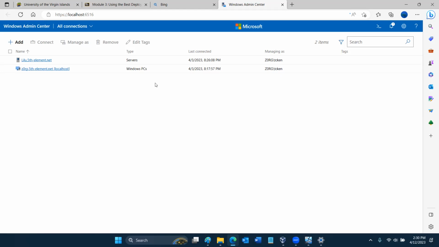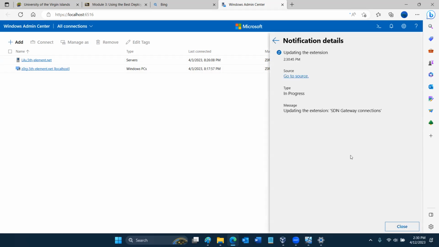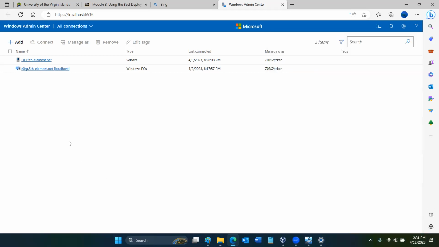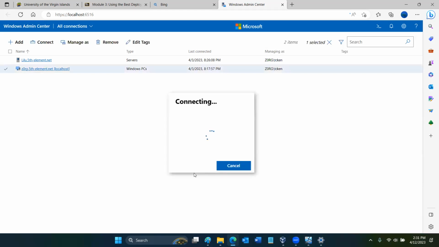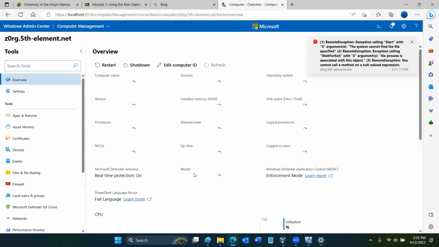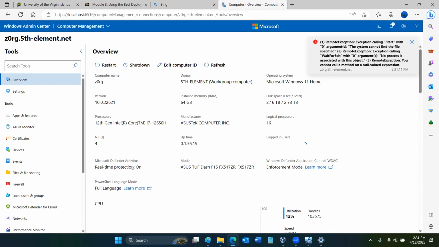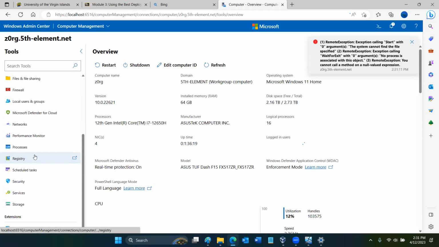It's asking if I want to go ahead and do that. So it's going to go ahead and finish updating. Successfully updated the extension. I can update my laptop and my server at the same time from the same screen, just by clicking into it and then selecting update. So if I'm on here, the local host, there's an option to work updates, I think.